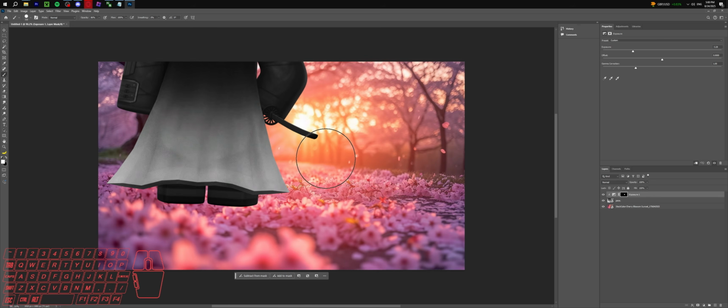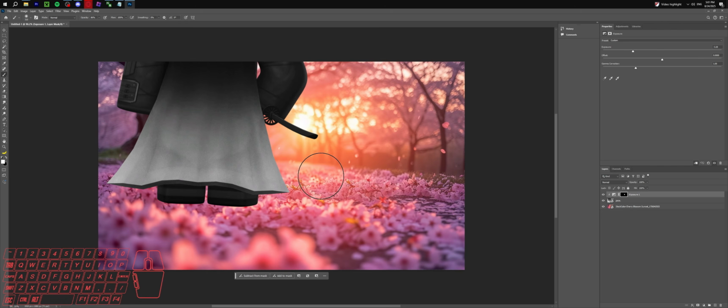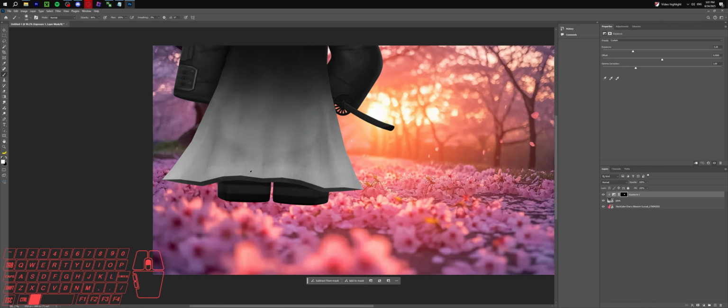So this is what we're going to do. You're going to click B to get your brush out. We're going to right click, and you want to go to General Brushes and go for Soft Round. To make it smaller or bigger, you just hold Alt and the right click, and if you move it left and right, it's going to get bigger or smaller. Right now, I don't think I need anything big, so I'm just going to put it like this. And now we're going to put shadows.